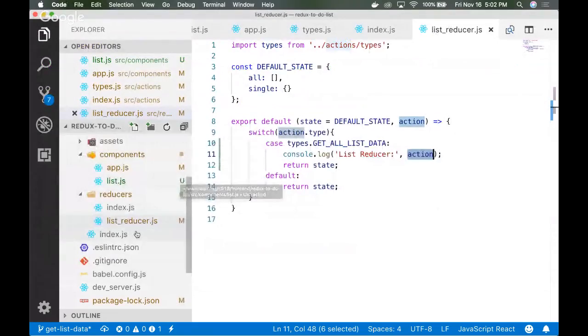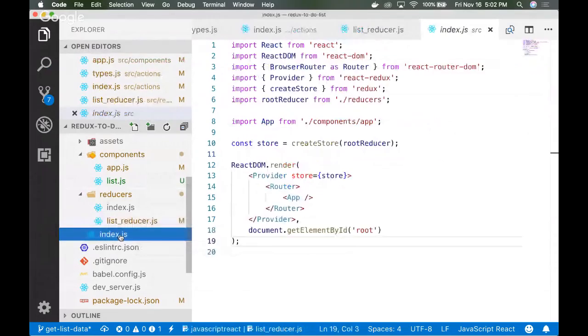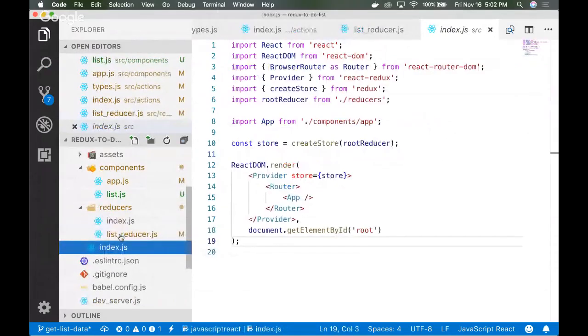When we use middleware, we have to set it up. We can't just install and say, okay, it's good to go. We have to actually use it. So we're going to go back to our main index file, the one directly inside of src, where we set up our app.